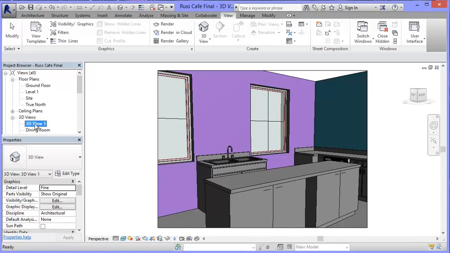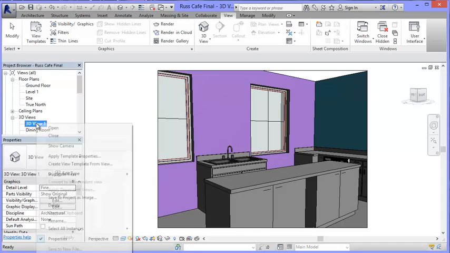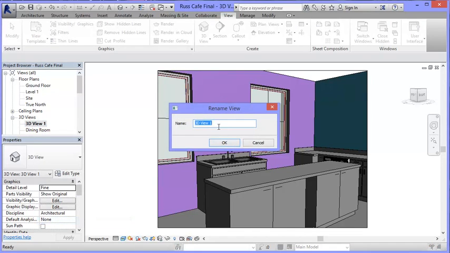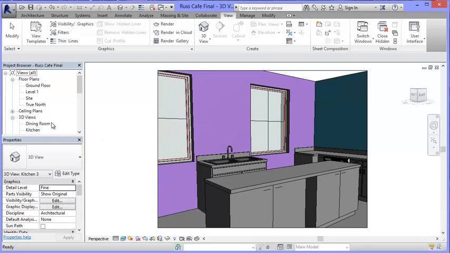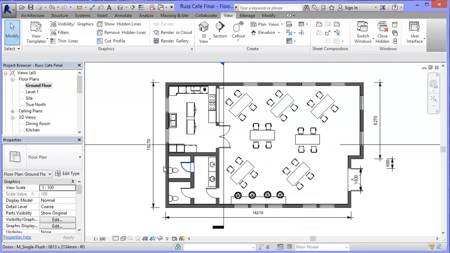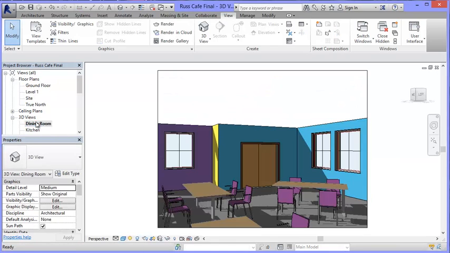All I need to do then is come over here where it says 3D View 1 and rename it to whatever the particular view is that I want. So I'm going to call this one Kitchen 3, and save it. And that's basically in. And if I change anything within my actual drawing itself, so say I change the wall color when I was in here or something, it would be reflected in the changes made in the various different images here.